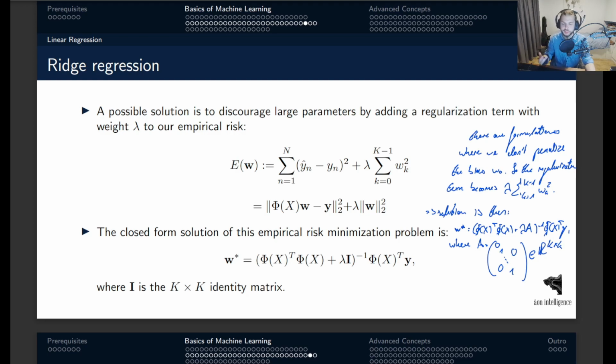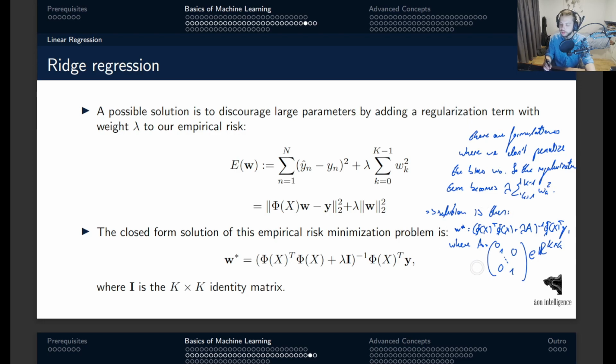And this makes sense. We don't want to penalize our expectation of the true label in absence of any observation, X. Right? So this was our bias term. And if we don't penalize w0, the regularization term, this thing here, becomes this one. So we start the sum not at k equals 0, but k equals 1.